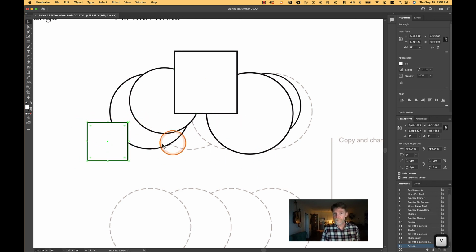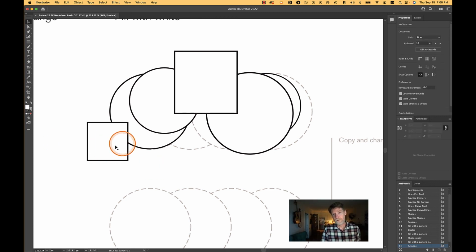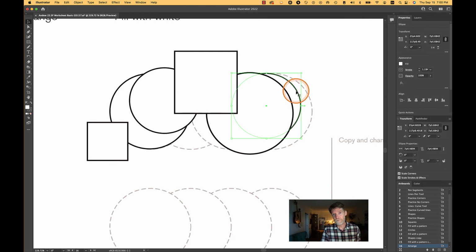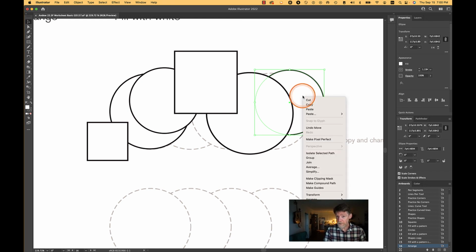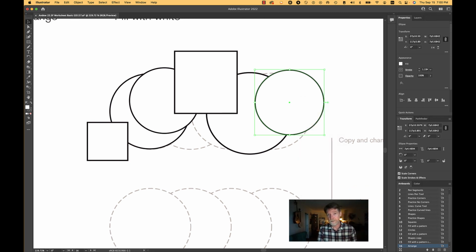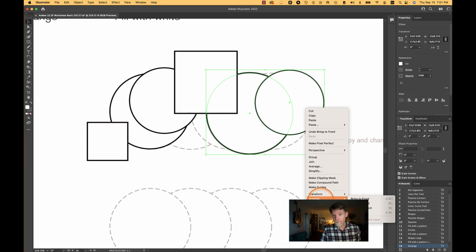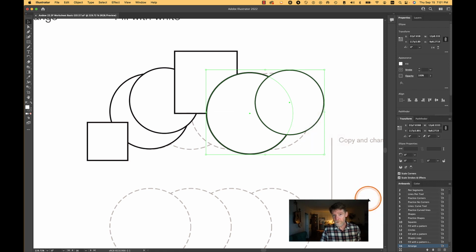So if I want these all in order from this one to be on the bottom and this one to be on the top, one way I can do it, so there's lots of ways to do this in Illustrator, is by clicking on it and saying Arrange, Bring to Front, or Bring Forward. So if I bring it to the front, it's going to go all the way to the front. I can hold my Shift key down and select that one, and again go Arrange, Bring to Front.